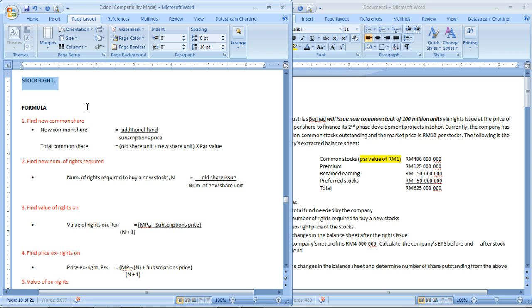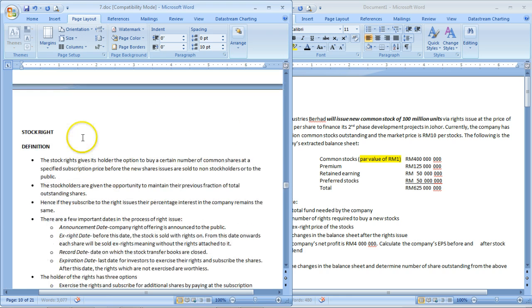For stock right, what is stock right? It is about the preemptive right. This is one of the advantages when you invest in common stock. When the company needs funds and needs to issue more common stock, the company needs to issue and sell to the existing shareholders first, because the shareholders have the right to know first, then after that to the public. So when you sell shares with the right, you are selling at a special price to your existing shareholders. This is to protect them.